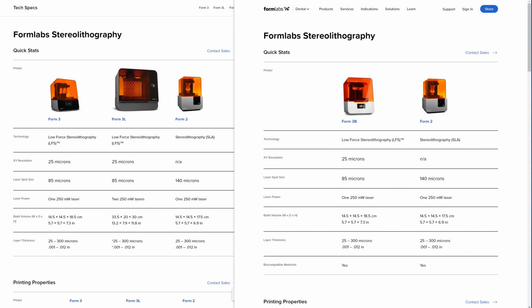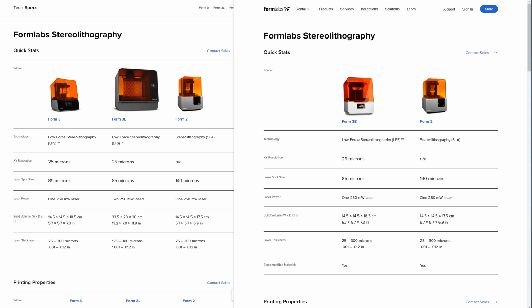But as far as how much will that make a difference in the overall quality of the print, I'm not so sure, at least in the dental setting. It may certainly make a difference in certain applications and fields where you need the best possible quality, but we have been able to print a surgical guide that has been used very successfully in the clinical setting using this Form 2 printer. So I'm hoping to try this one out, but I'm not sure if it's going to make any difference in the clinical setting.